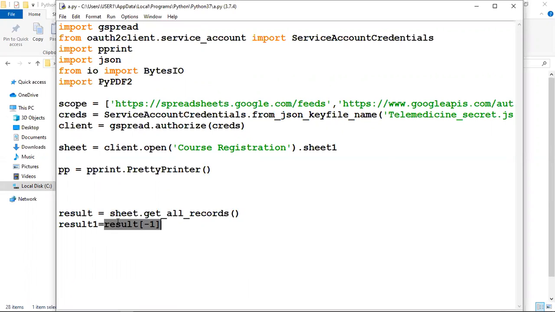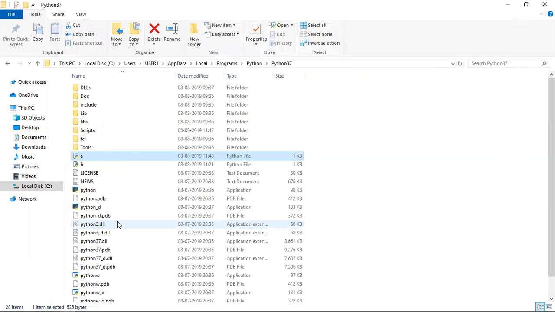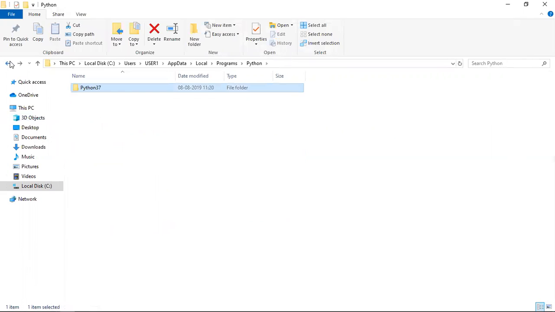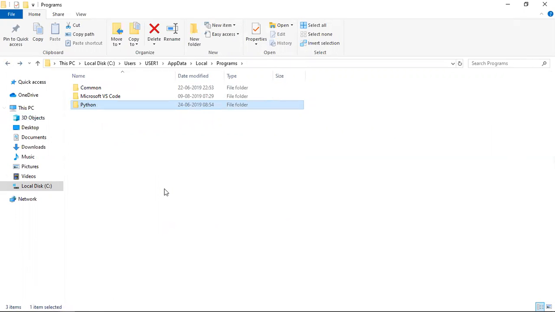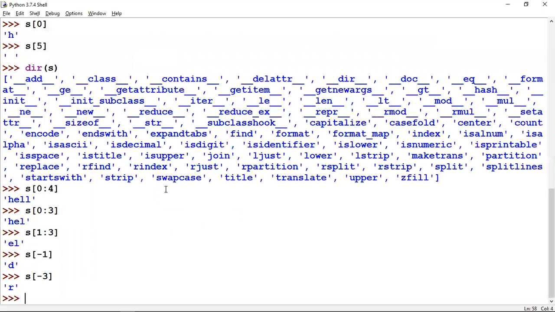The result variable always holds the last element. So in these kinds of situations, going ahead with reverse indexing will be very easy for us. Whenever I want to get the last appended value, we will go ahead with this -1. That's nothing but our reverse indexing. So it's actually the easiest way.